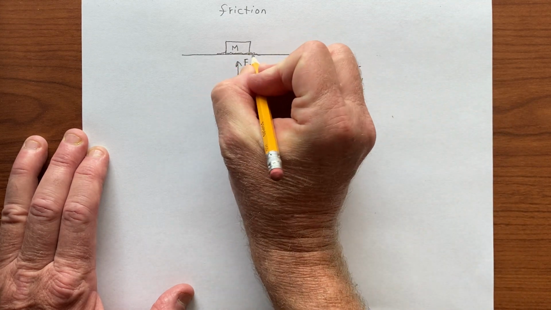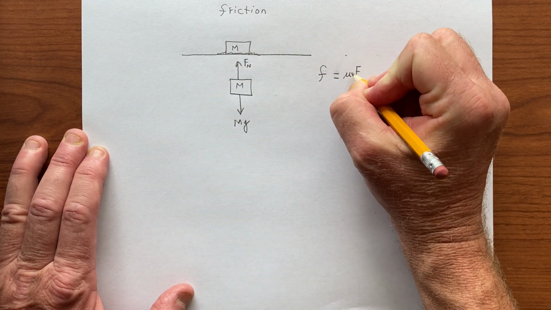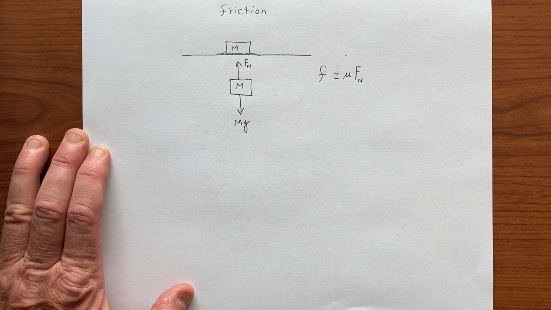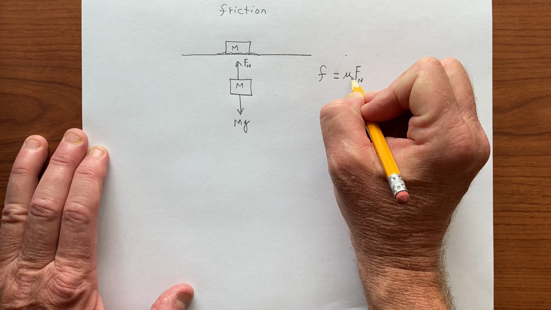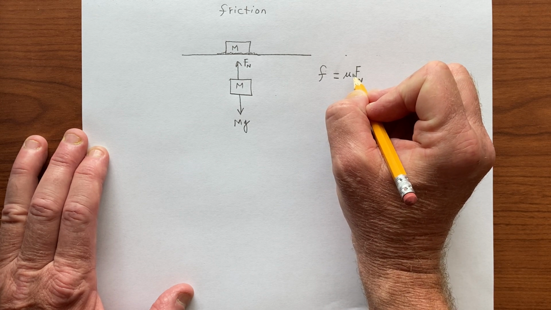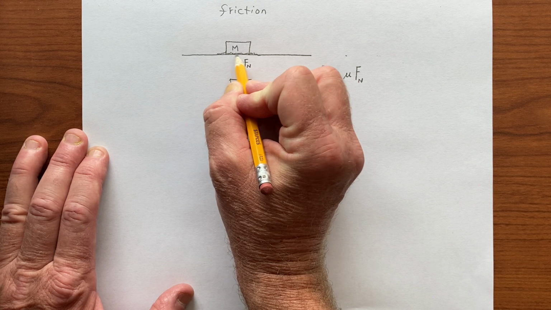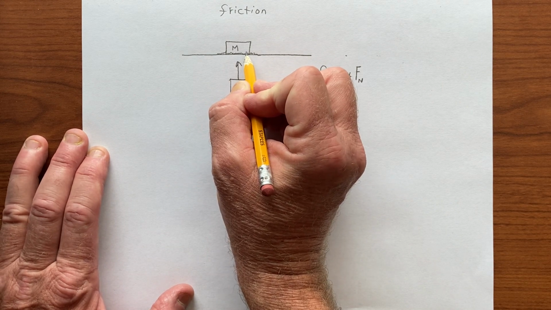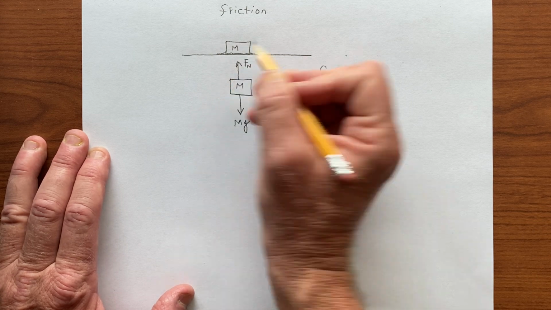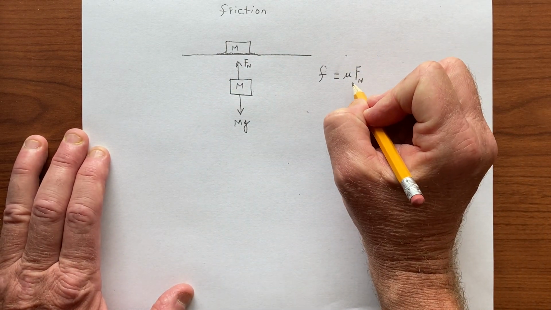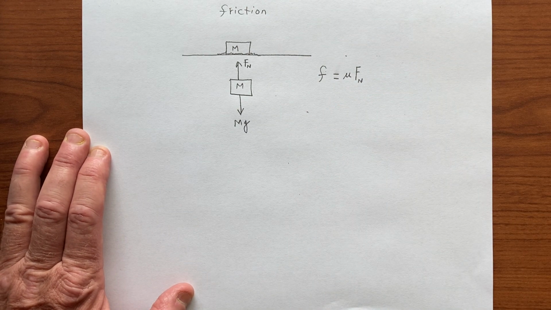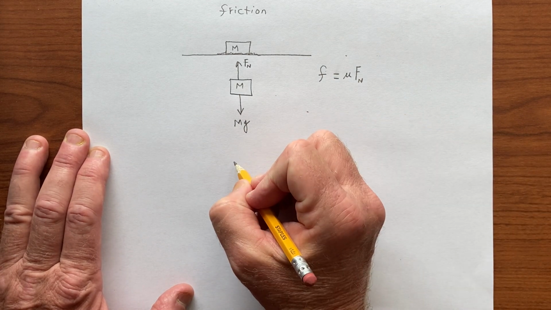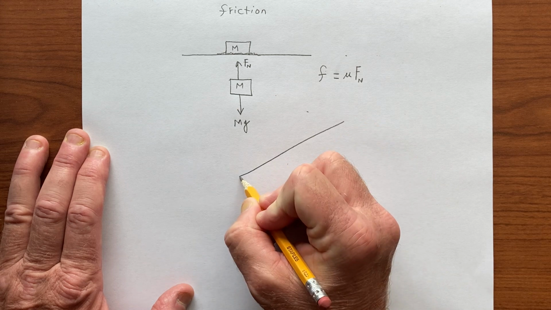And it also depends on the kind of surface you have, and that's captured in some coefficient that doesn't have any dimensions. So we've motivated the frictional force as mu Fn, and we're not going to pay too much attention to the fact that the ability of the floor to hold the object when it is sitting at rest is different from when the object is moving. We can talk about coefficients of friction that are static or kinetic, but we won't really pay attention to that difference. Let's think about the frictional force on an inclined plane.